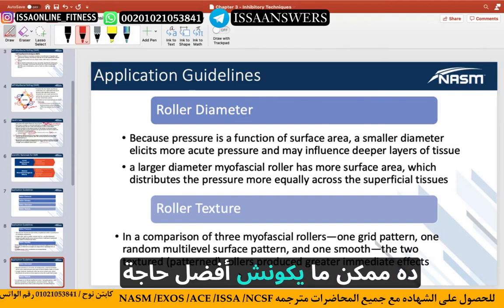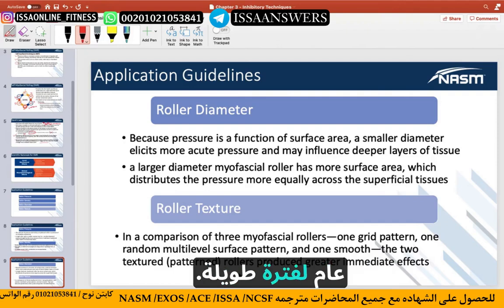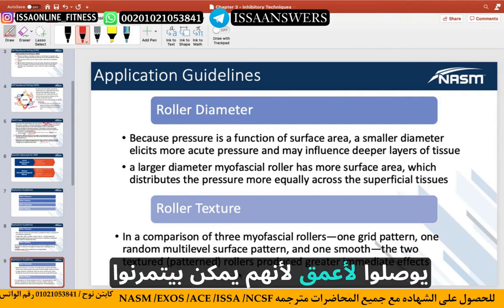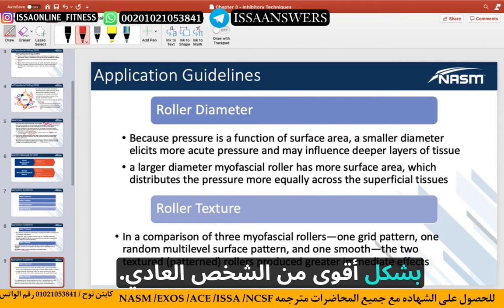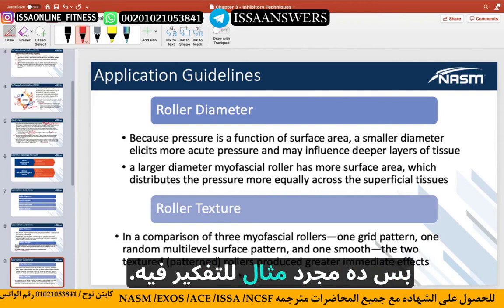That may not be the best thing for an athlete or someone who's been a general exerciser who has been doing this for a long time. They might need something a little bit smaller to get deeper because they maybe worked out a little bit harder than a general population person. I don't know, but that's just an example to think about.